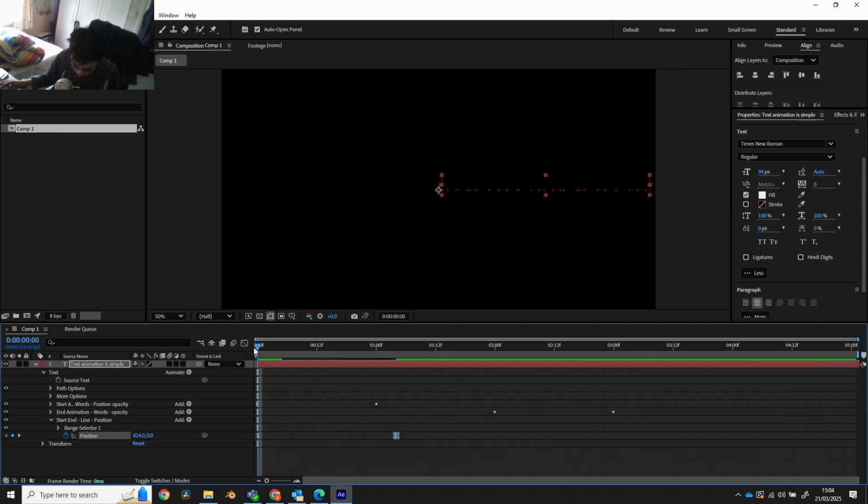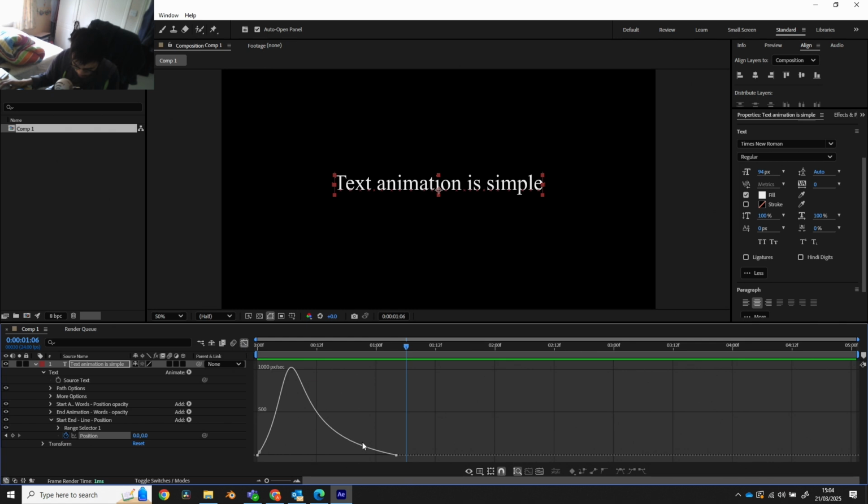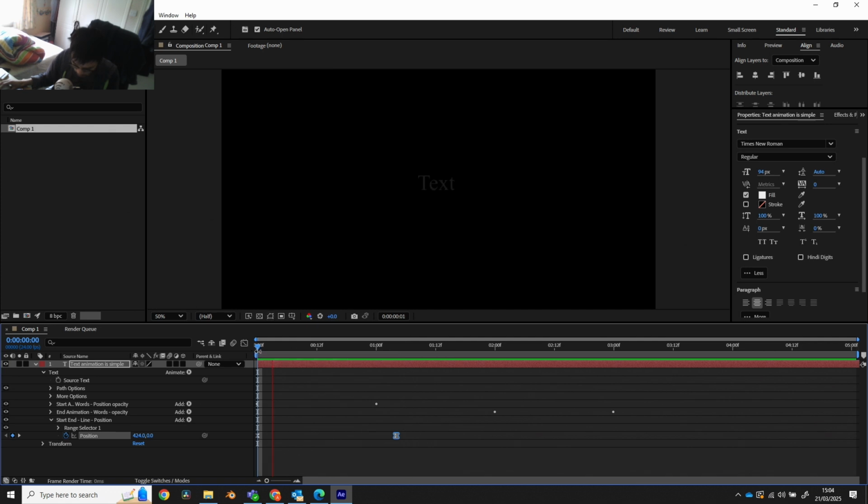Let's see what that looks like. Oh, did I not keyframe properly? I think I did. As you can see, it goes in and it slows down. I really want to push that and accentuate it a little bit more, so it's really quick and then slows down, like so.